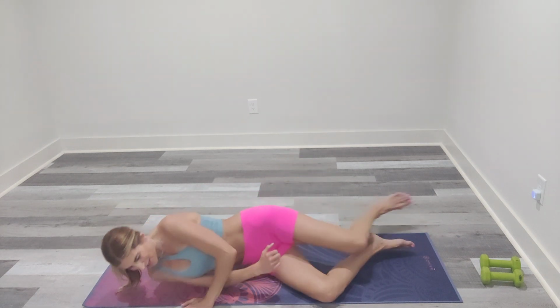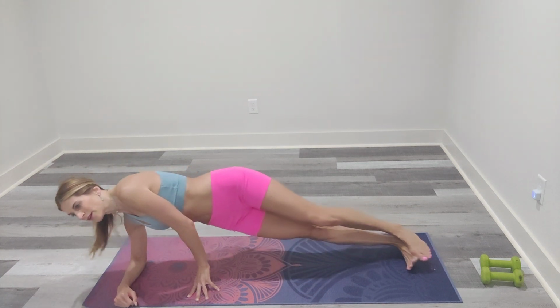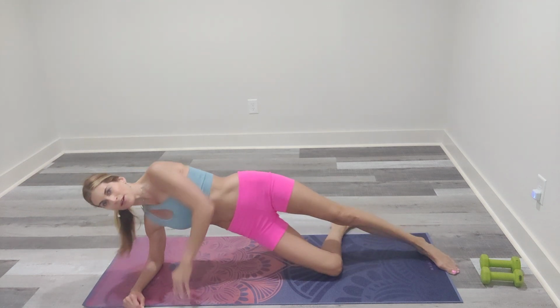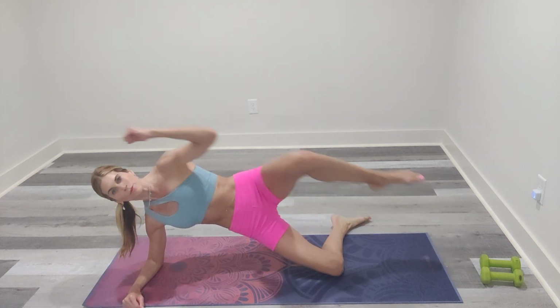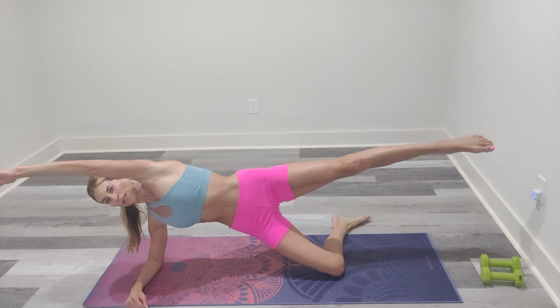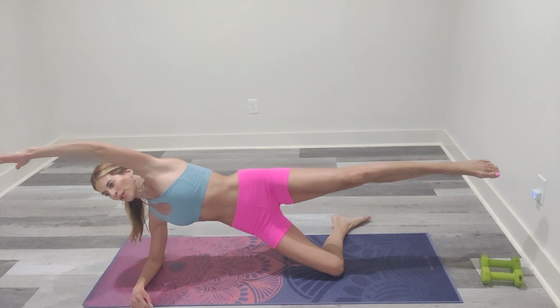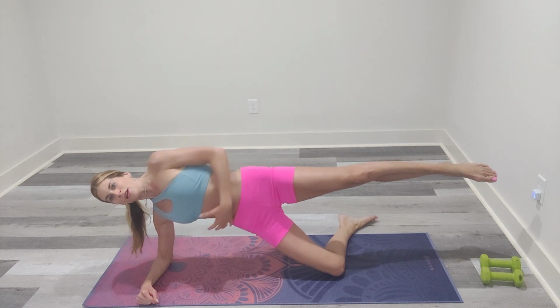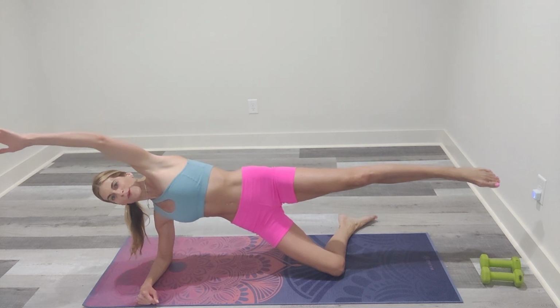Perfect. Second exercise is in the side plank, and we do knee in. So you go down on your knee, you reach and you bring the knee in, and a reach, in and a reach. Now lift up your hips all the way up so you feel how you strengthen your abs, okay?